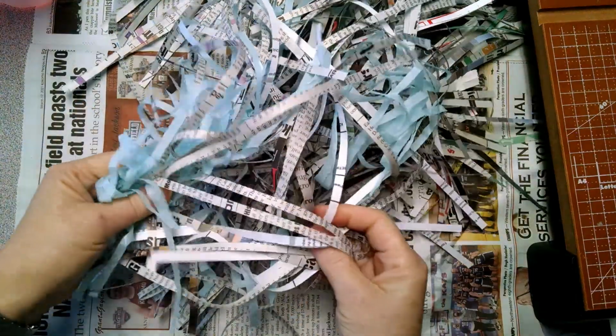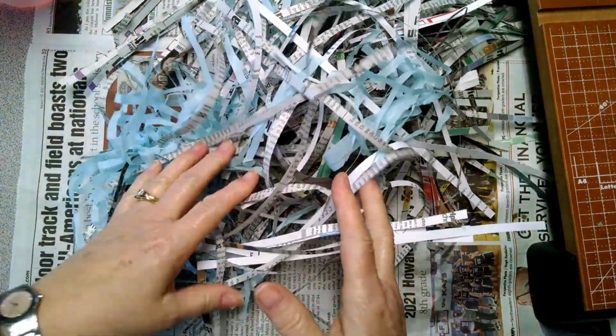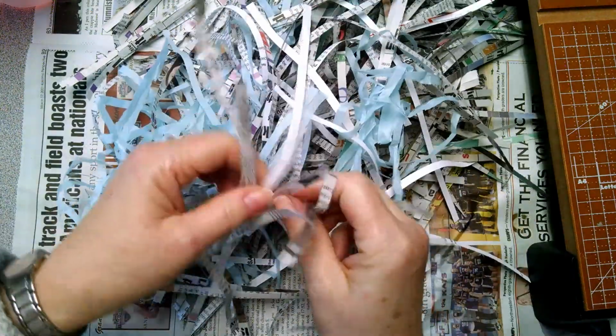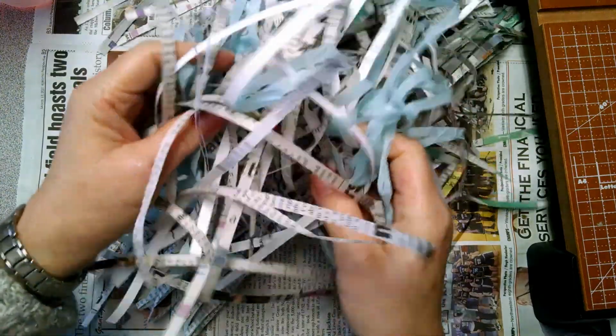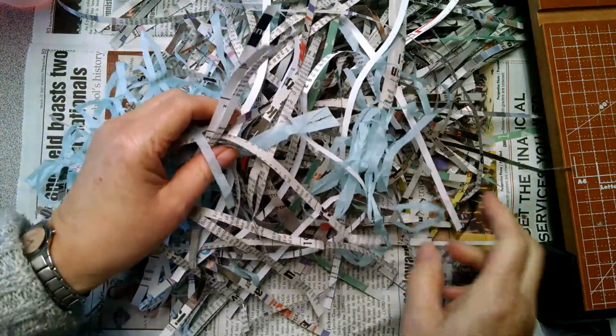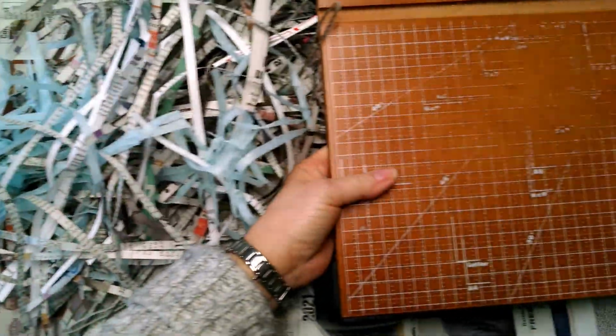And if you don't have a paper shredder, you can always cut strips of paper or little bits of paper. You can tear little bits of paper up. You're just going to need to have a pile of small pieces of paper. So I'm going to go ahead and use my paper trimmer to cut these pieces up into even smaller pieces.